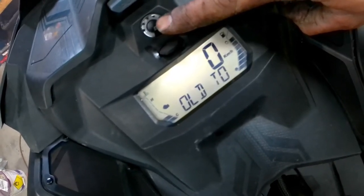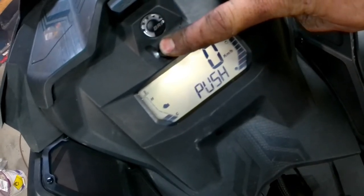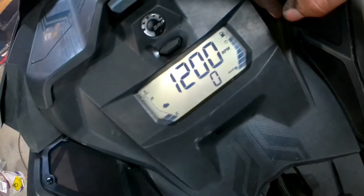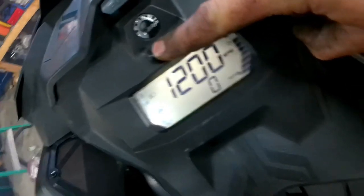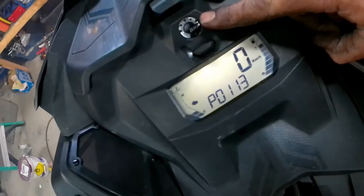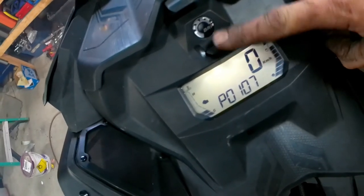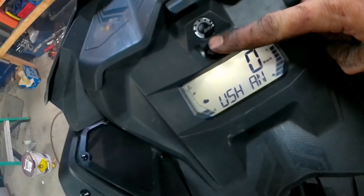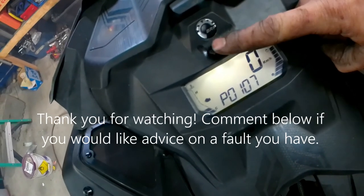To exit diagnostic mode you just press and hold the button and it'll leave that mode. The screen is back to normal. If you hold it and run the high beam switch back and forth five times again, you re-enter diagnostic mode and it shows the two different codes. You can press and hold to exit that mode again, or you can continue toggling back and forth through the faults.